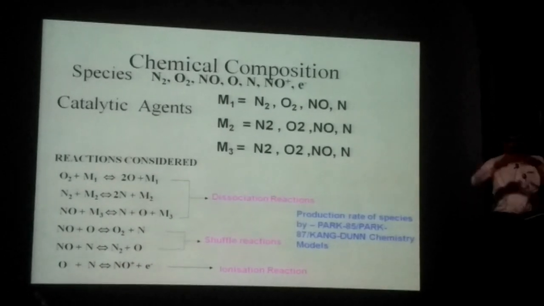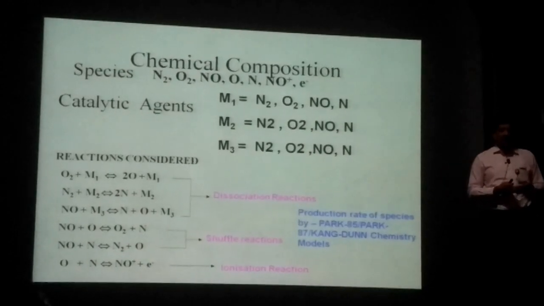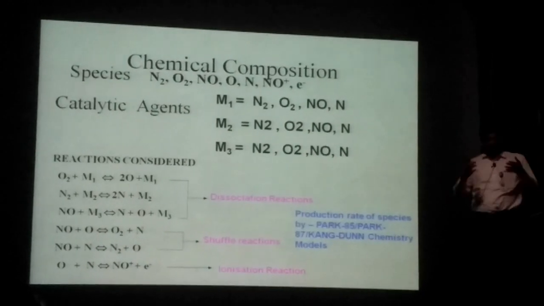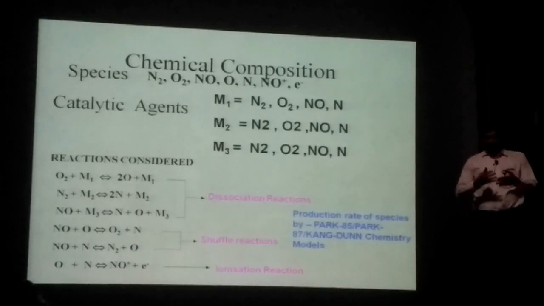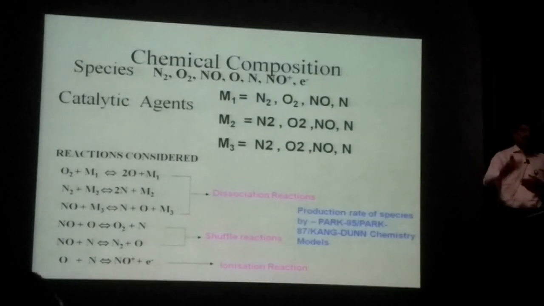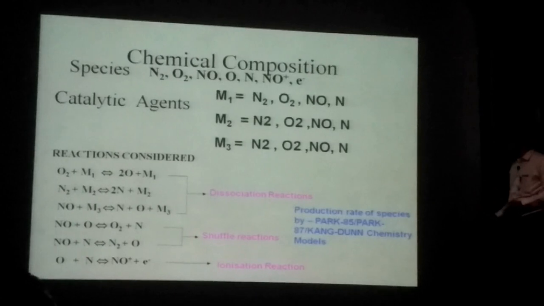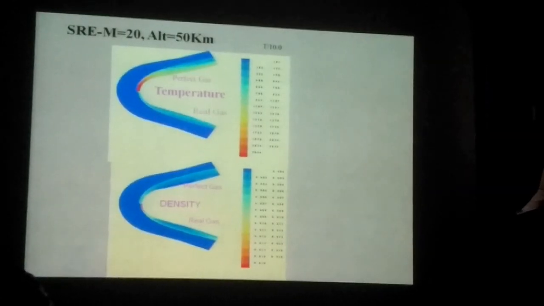And when an electron cloud is formed in front of the vehicle, you will not be able to transmit signals. So you have something called a communication blackout. In this region, what you need to do is store the signal onboard. A priori, you should know the time of communication blackout so that you can store the signal onboard and then later transmit it. So all these things have to be predicted. There are models available to predict this, and this is what we do.